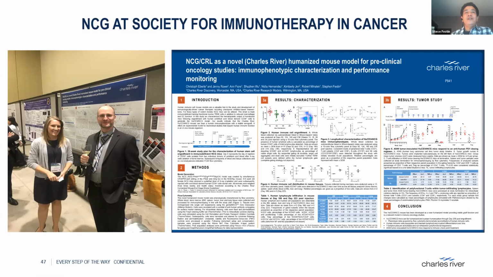On the left is Jenny Rowe. She is our humanization scientist. She came out of a humanization lab at Upstate Medical Center in Syracuse, and then worked for a company that was running humanized studies for a number of years before coming to Charles River. So we're really fortunate to have her. She is the lead scientist in producing these animals, and literally she's hands-on in producing these on a weekly basis.